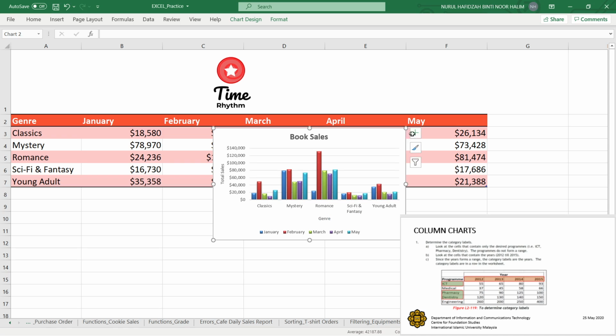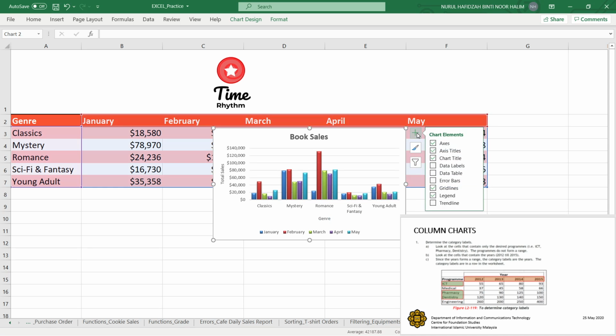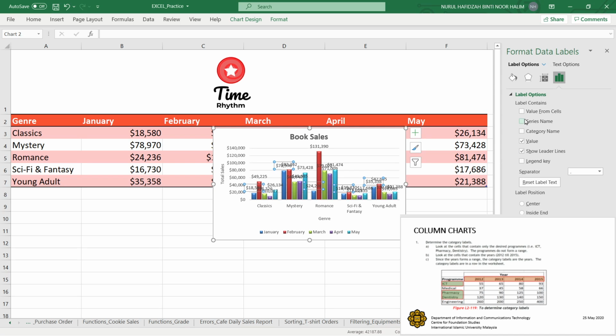And then from here you can also insert the data labels. This is what happens if you insert the data labels. If you click here, there are options, whether you want it to be centered, inside, and so on. And if you want to control the data labels, you can click the more option. You can see here, there is also a shortcut way for you to format the data labels.